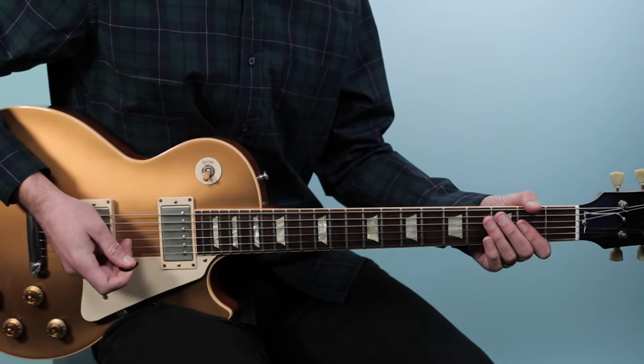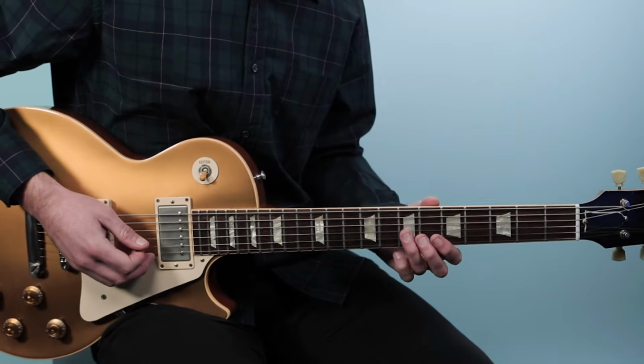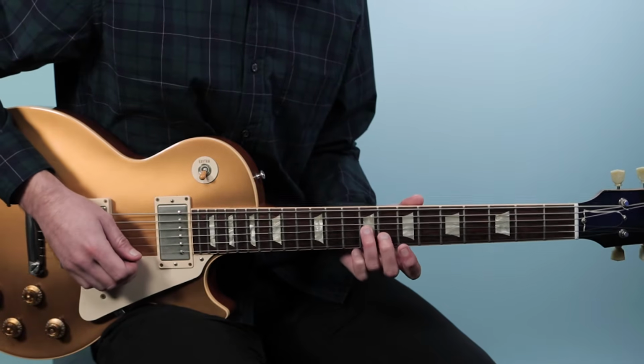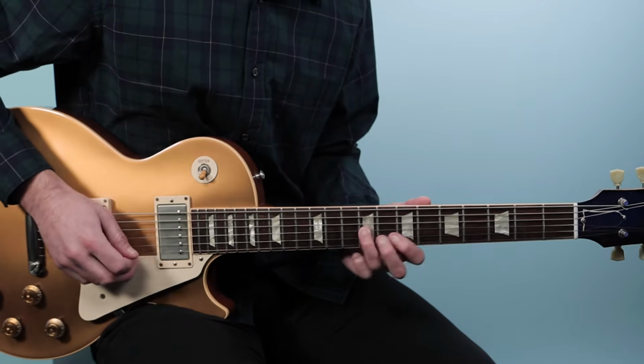So we start out with this bluesy riff that begins on the 3rd string. We're going to slide from the 7th fret up to the 9th fret. Then when we get there, we're going to grab the 8th fret on the 2nd string and let them both ring together like this.